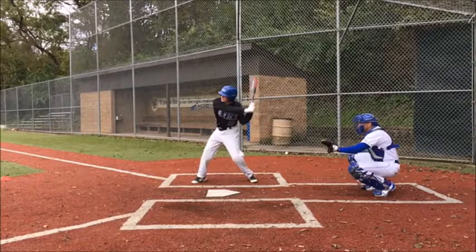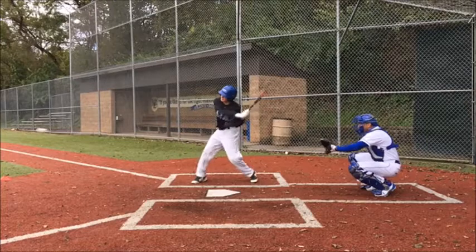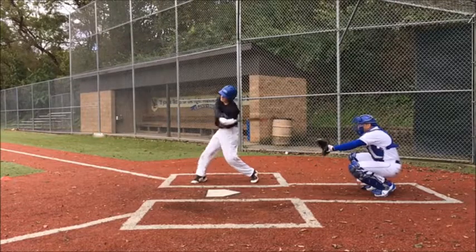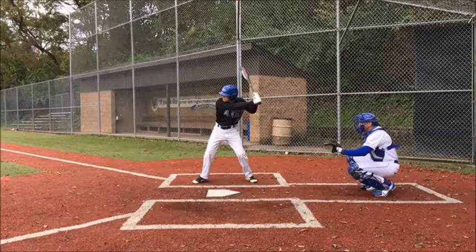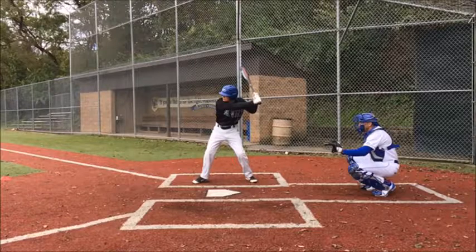But again, we can see that our arms are getting a little bit ahead of our backside and it just stops, right? We want to release our backside because we're just coming up and around a little bit. So we're getting the idea of that elbow coming down, keeping our hands back. I think we got a little bit apart that time. I think our top hand could be a little bit closer, right?